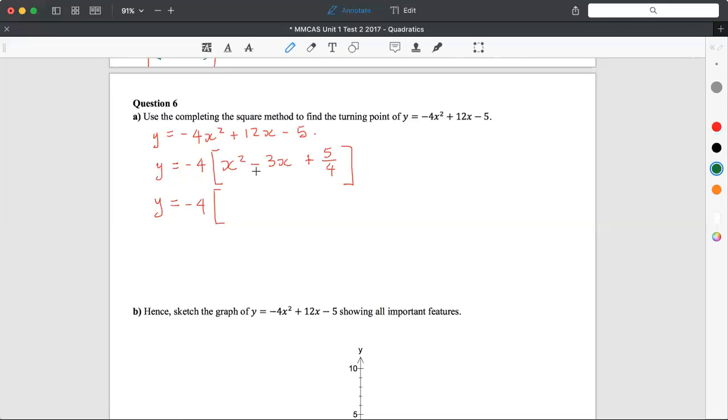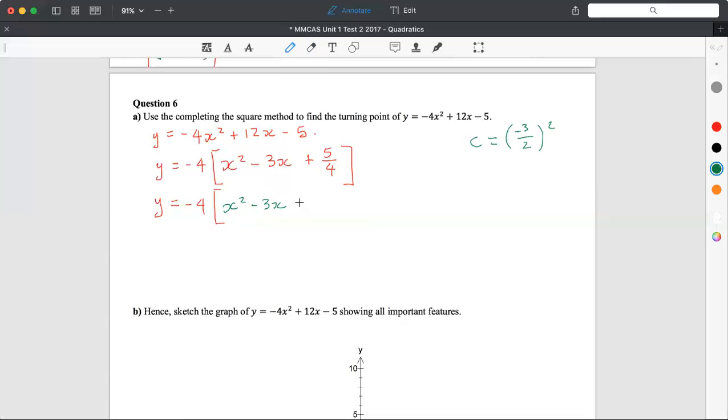And remember, completing the square, we take the b value, we halve it and we square it. And that's our new c value. We take our b value, which is -3, we halve it and we square it. In fact, I'm going to leave it in this form for now, just because it's easier. But if you did want to work it out, it would just be 9 on 4, if you wanted to simplify it. But let's just leave it as it is. So it's going to be 3x. All right, our new c value is this. So let's write that in.